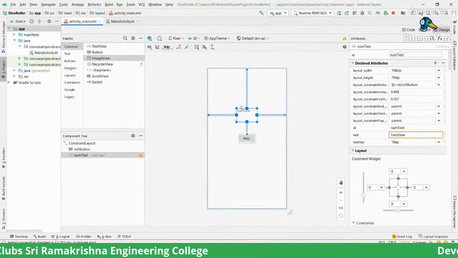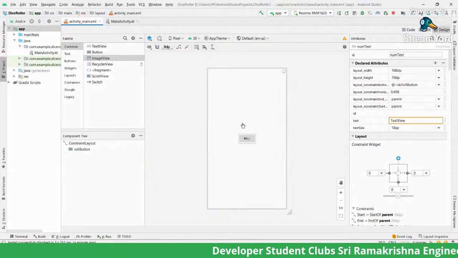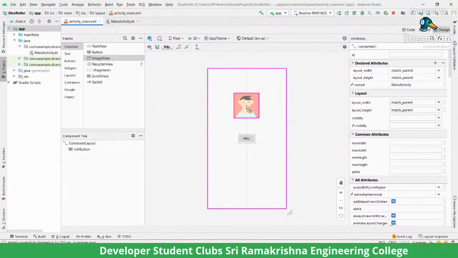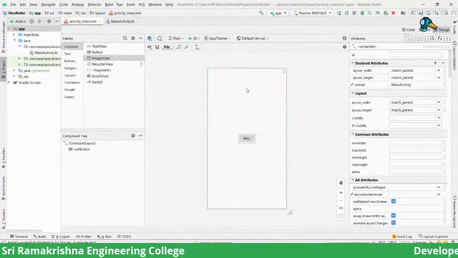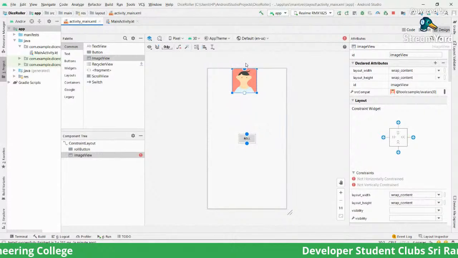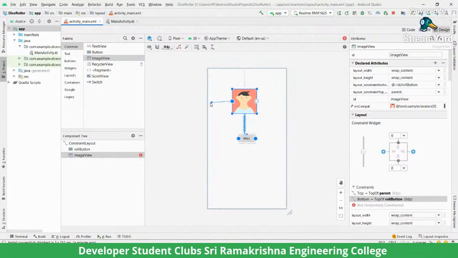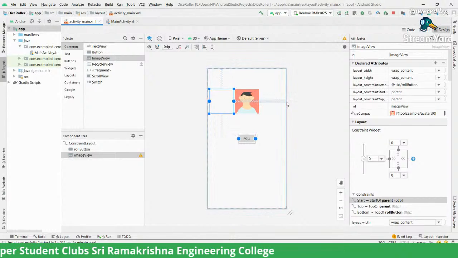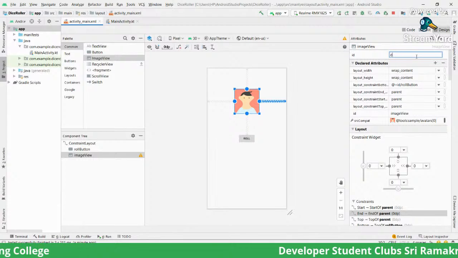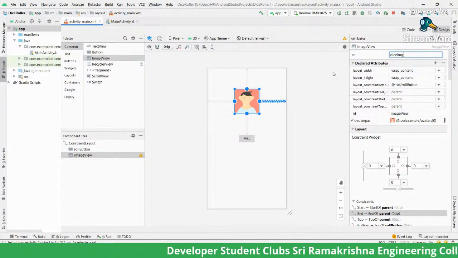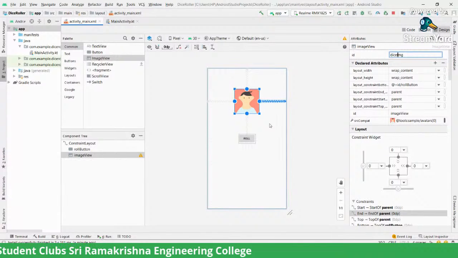So let me take this text view and bring an image view here. I'll give it a name. Okay, image view. I think he also taught how to bring an image view. Okay, let me constrain this. As he said, the main thing we have to do is give a name for this. So I'm giving it dice img, dice capital img.